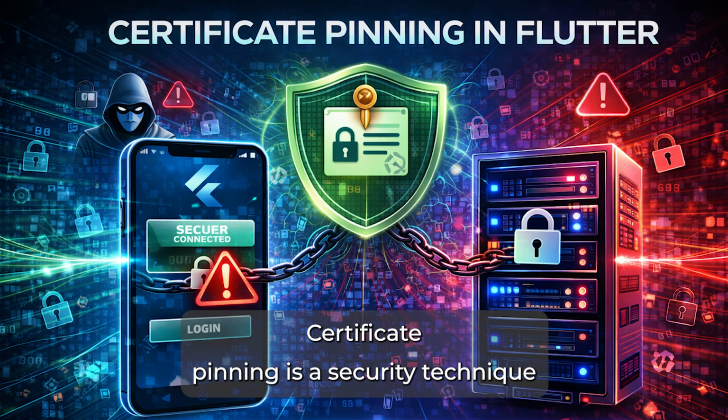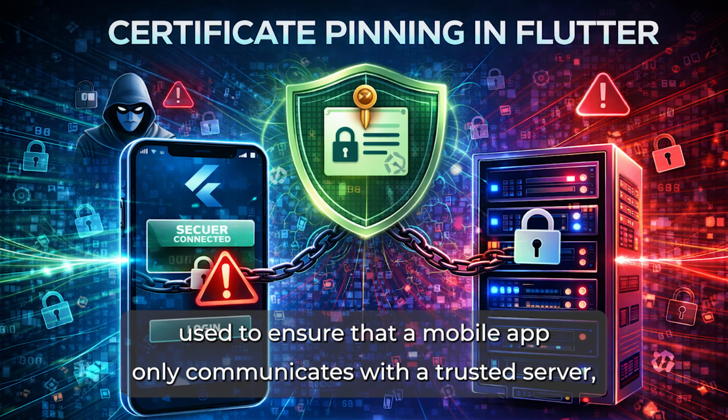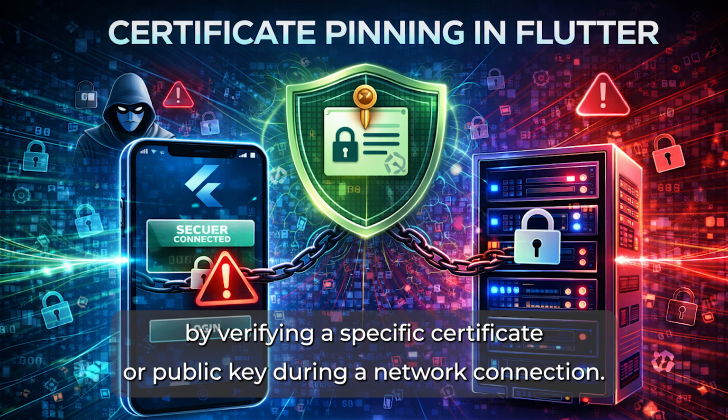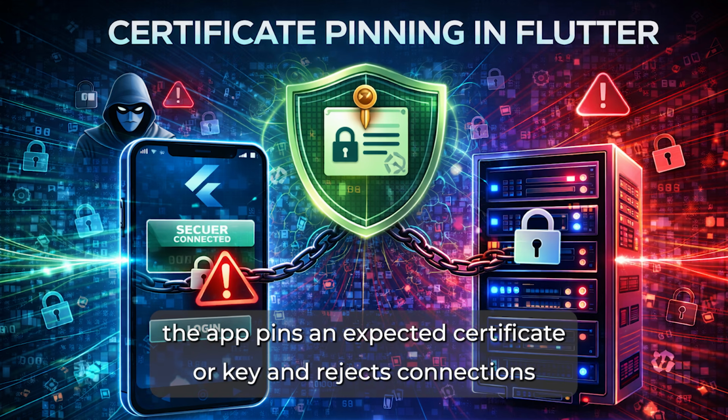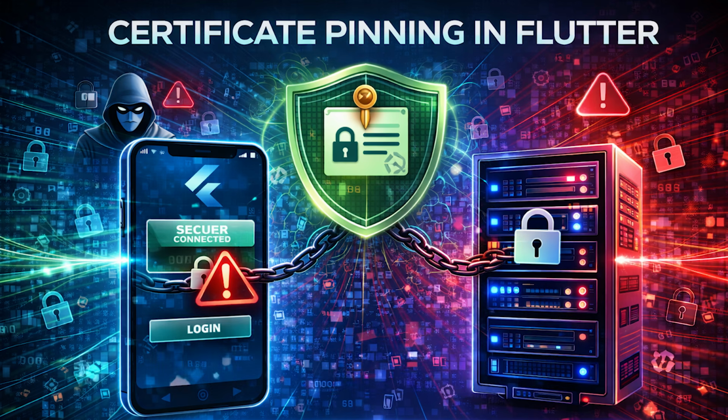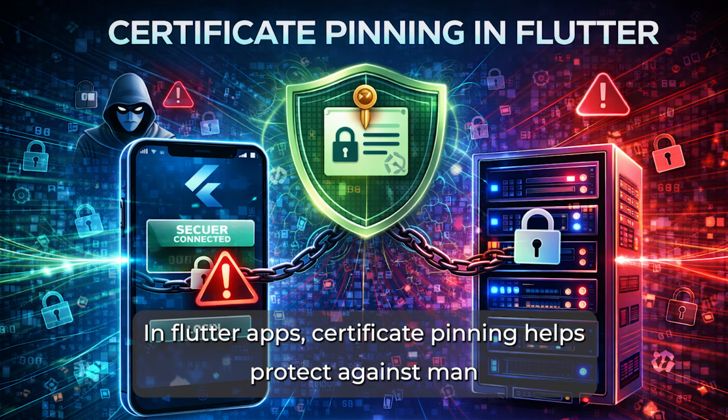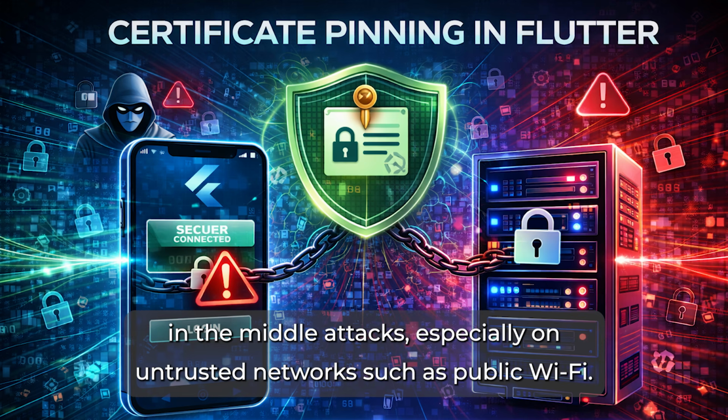Certificate pinning is a security technique used to ensure that a mobile app only communicates with a trusted server by verifying a specific certificate or public key during a network connection. Instead of relying solely on the system's list of trusted certificate authorities, the app pins an expected certificate or key and rejects connections that do not match it. In Flutter apps, certificate pinning helps protect against man-in-the-middle attacks, especially on untrusted networks such as public Wi-Fi.